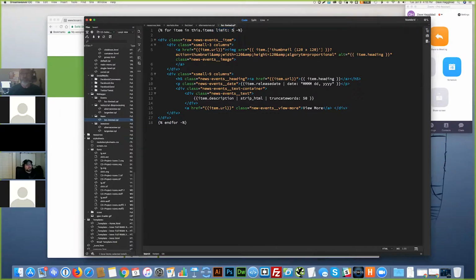Or maybe you want to say limit 5 and then offset 4. So maybe you're already outputting 3 in one layout, and you want to output another 5 in a different layout. So maybe you have 3 large ones and you want 5 in a smaller container just below. So in this way, you can use 2 TPL files, one to get the first 3 with one layout, and then one to get the next 4, and put that into a different layout. Hopefully that makes sense.